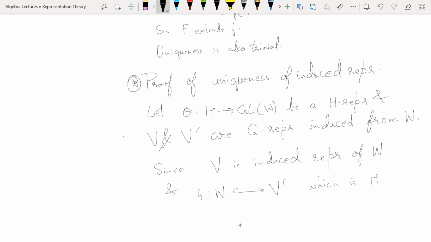I mean, it's the inclusion map, and hence it has to be.